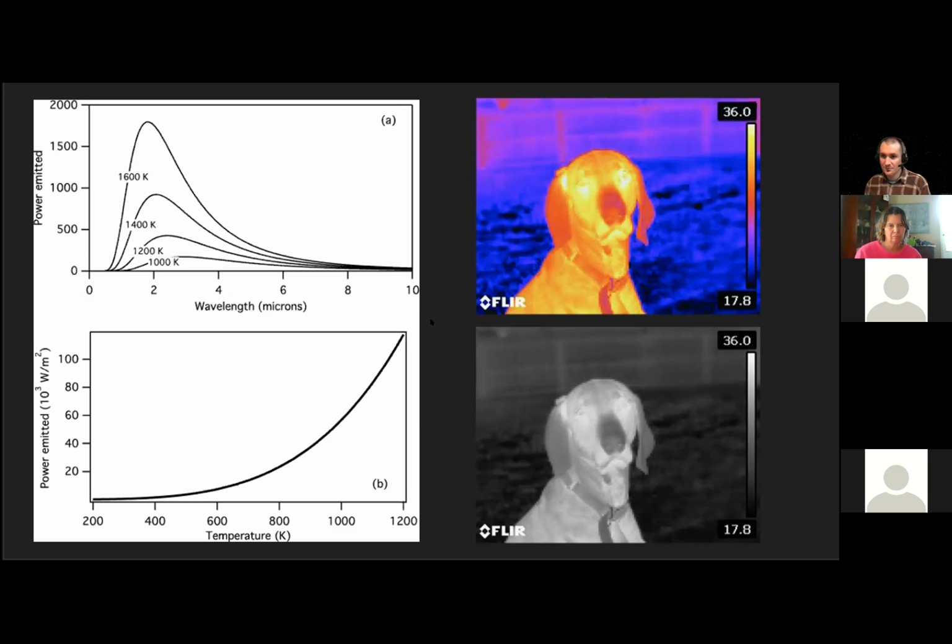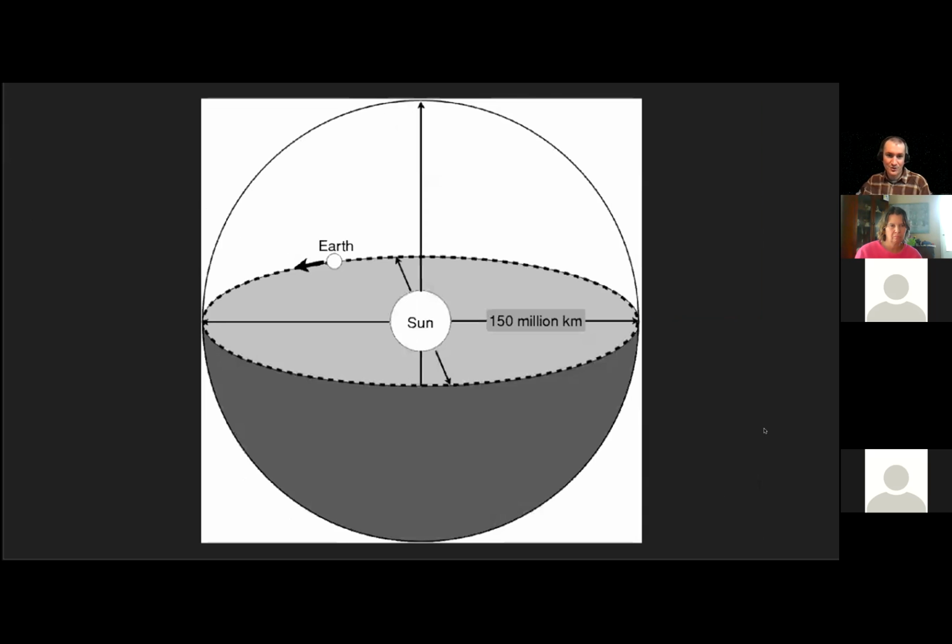There's various types of instruments that we use for monitoring an object's temperature, and often what we're actually measuring is the power that that object is emitting. In the case of the dog over here, this dog is emitting infrared energy. Our instrument measures that amount of infrared energy, and using this relationship, we can convert it to a temperature value. We're doing a lot of that these days with our temperature checks. Every day my toddler goes to daycare, and the first thing they do is check his temperature.